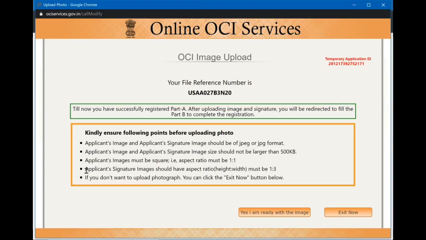The signature, you can get the signature by getting a white piece of paper and signing on that white piece of paper. After you sign that piece of paper, you can take a photo of that piece of paper with your phone. You can use an app on your phone to crop the image down and email that image or AirDrop the image to your computer. That's how you can get the signature done.